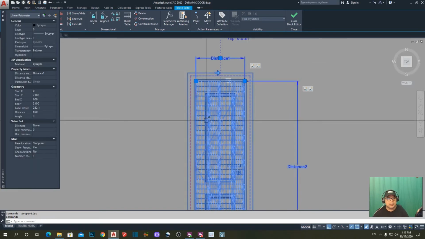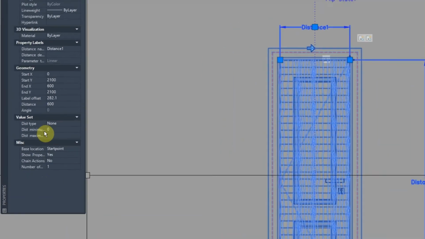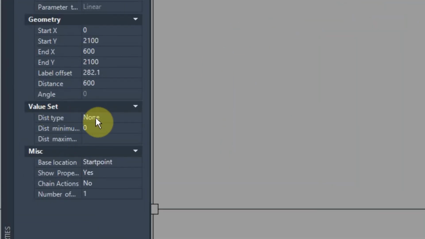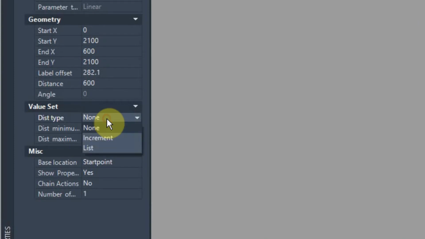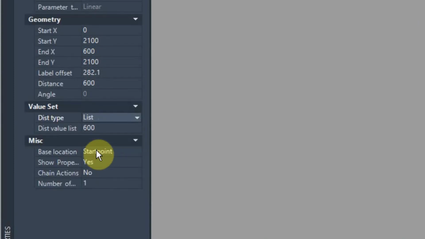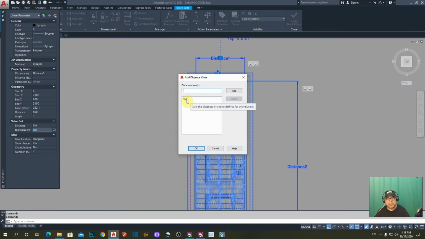In the value set, go to distance type, select list. Then in the distance value list, by default we have 600 millimeter in width. We click here and go to this small box on the right, click.